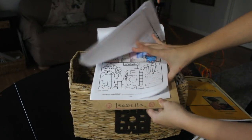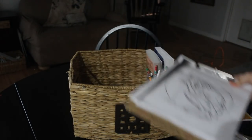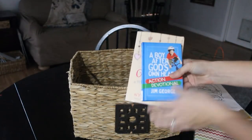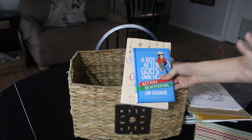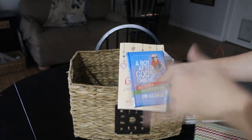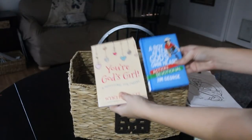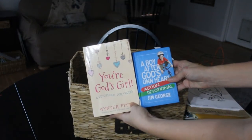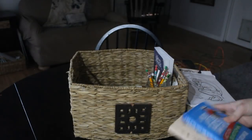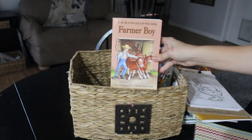We've got their Bible study pages and math drills on there. We also have their devotionals — we do these with John when we first sit down to the table. He goes through the boys' devotional with them, I do Bella's with her, and then we're all seated and he takes off for work and we begin our school day the moment he walks out the door. Isabella is going through 'You're God's Girl' and the boys are doing 'A Boy After God's Own Heart.'